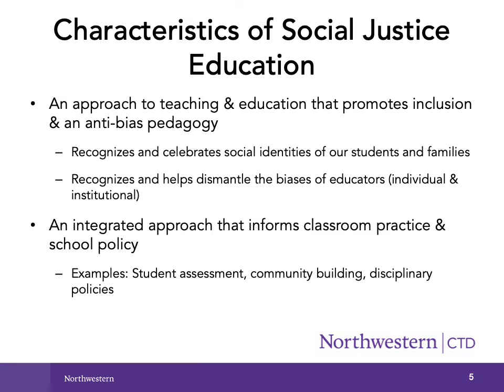Second, we're noting that this is an integrated approach. How are our classroom and school policies supporting access and justice for all students and families on multiple levels? You'll see the examples here range from how we're assessing students to how we're building community in our classrooms and in our schools to our approach to managing discipline.